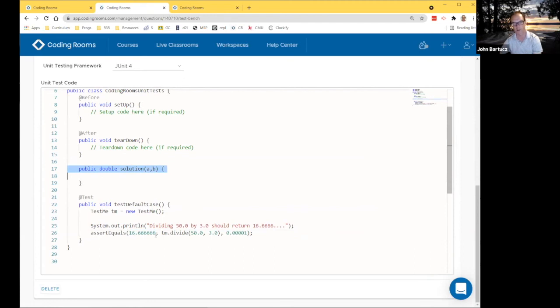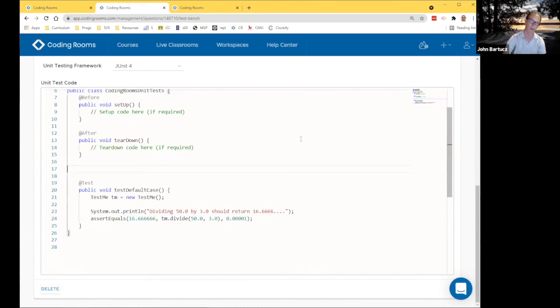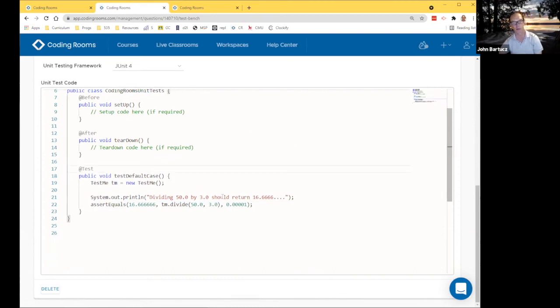That way I can have random numbers, loops, whatever, that will run my solution versus their division and just assert that they're equal to each other. So you can add more methods in here. If you need helper functions or anything like that, you can put them right in the test.